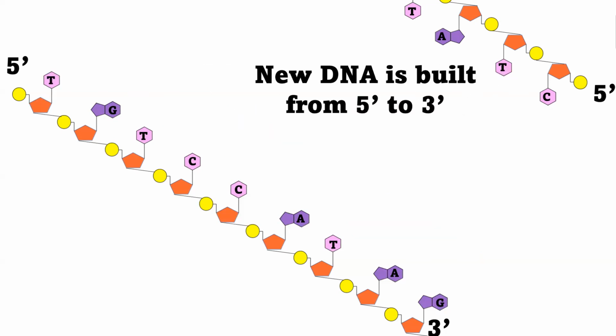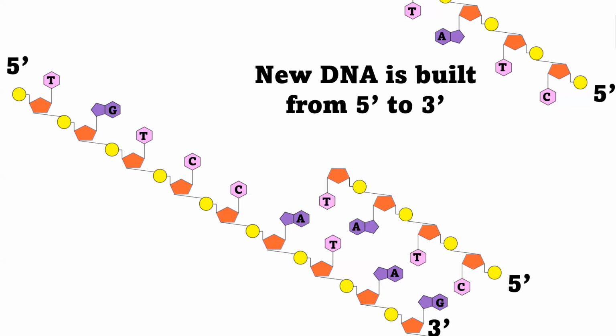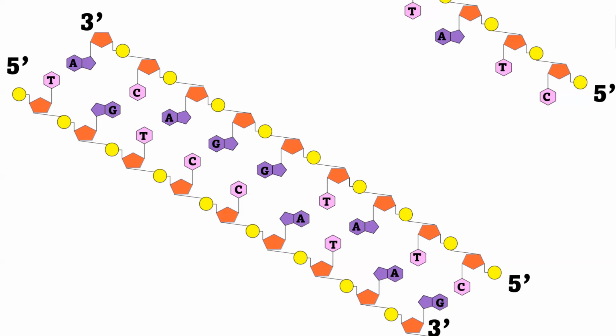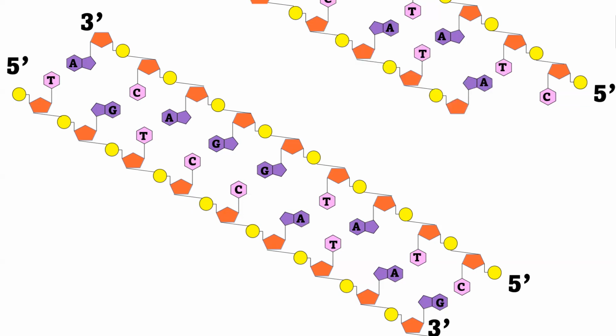This happens in a way that the DNA is built from 5' to 3'. That is, on the new strand, it's built from the 5' end, adding on to the 3' end of the growing new molecule. This is consistent for all DNA molecules. DNA is built from 5' to 3'. So we built the bottom strand, now that's double-stranded. The top strand will also get complemented to form identical double-stranded DNA here too. This, in a nutshell, is what's happening during DNA replication.